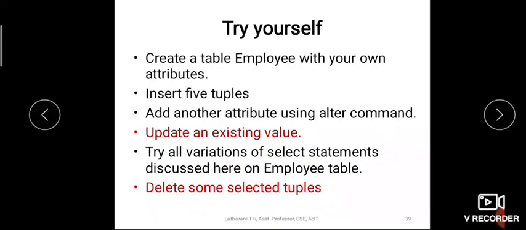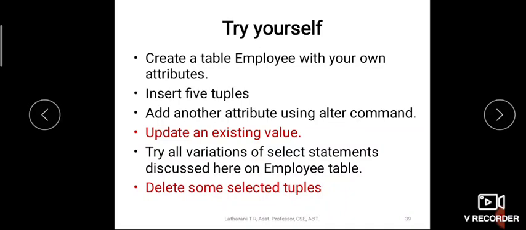Then add another attribute using the alter command. Then update an existing value, which I have not taught here, that's why I have made it red. You find out yourself how to make use of the update statement and try doing it.